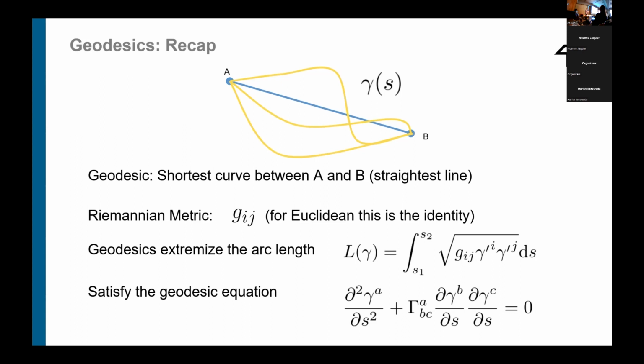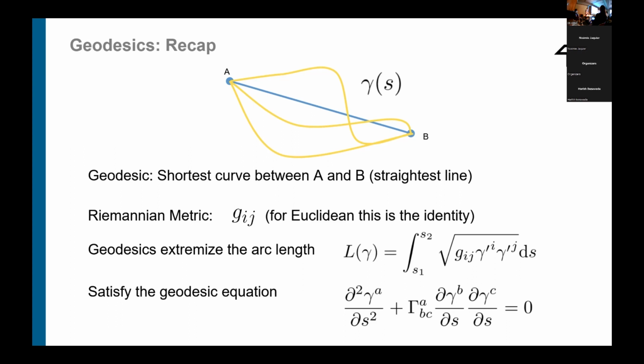We've also seen that they satisfy the geodesic equation, which is there on the bottom. It's the second derivative of gamma with respect to the parameter s, and then we have the Christoffel symbols and the two velocities. I have written this equation for one component of gamma. So in two-dimensional space, I would have two gamma components: one equation for gamma 1 and one equation for gamma 2. For n-dimensional spaces, this will be n equations like this. And again, on the second part there's Einstein notation, so I would sum over all b's and c's.